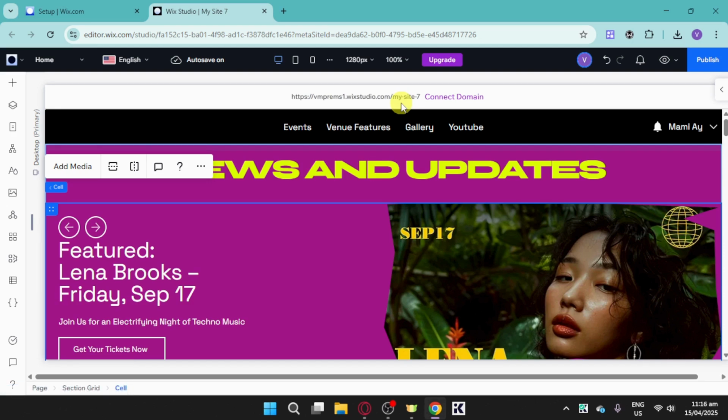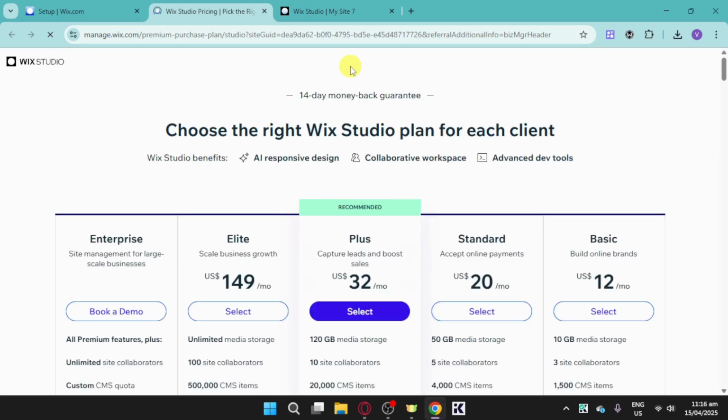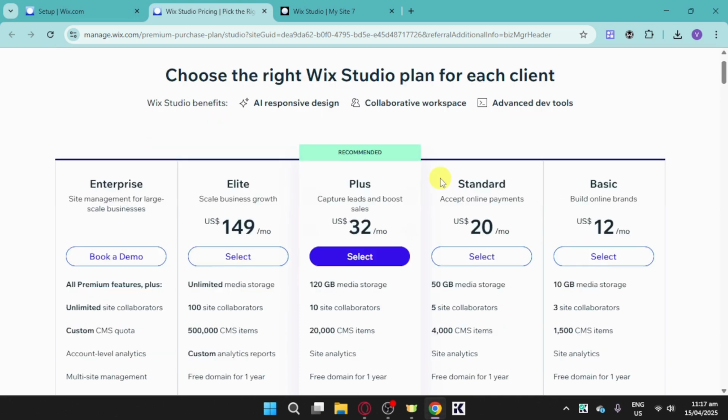If you want the free domain for yourself on your Wix site, you can head over first into your dashboard. Click onto this upgrade option in order to upgrade from a free plan. So don't worry because it will actually give us a free domain through this way. So in here you can see this. So just choose first the plan that you have or you want.